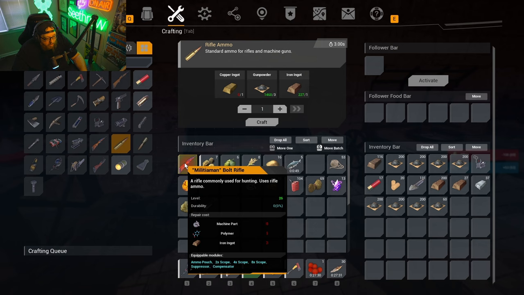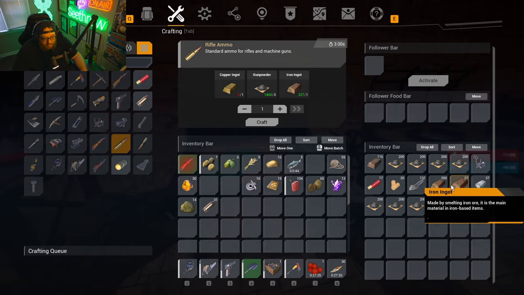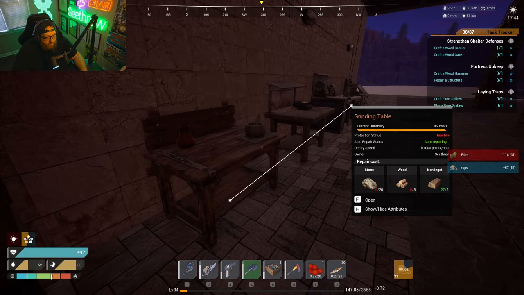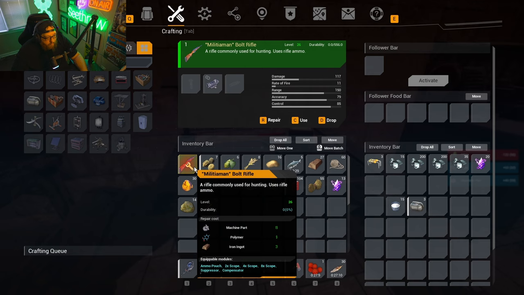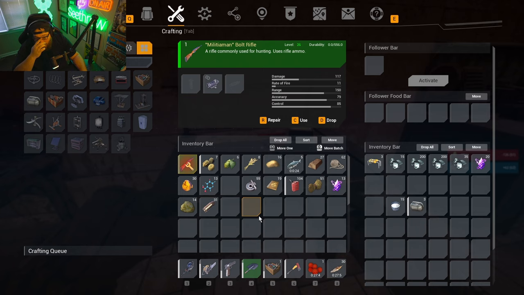9 polymer, 19 machine parts, and 21 iron ingots. I actually think I could do that. There's the iron ingots. The polymer I have is in this one? Yeah, there's the polymer. Okay, and then I just need the machine parts, which I think are also in here. Cool! I can repair my rifle now. Yay! I get my rifle back. Nice. It's so expensive to do that, man.